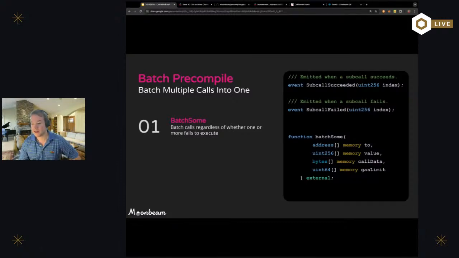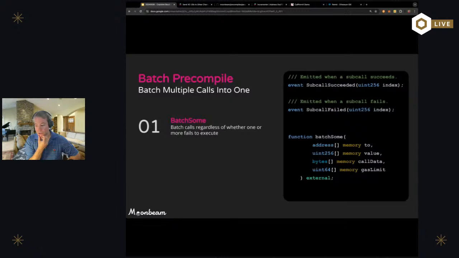Gonzalo has a great question here. Can we use the precompile to save gas? Yes, you absolutely can. So if you're executing, let's say, for example, you're minting a bunch of NFTs. If you try to call mint NFT 1, and then you do another call for mint NFT 2, not using the batch precompile, if you add up those two, that's going to use more gas than if you do these 2 minting ones right within the batch precompile. So it does end up saving some gas.